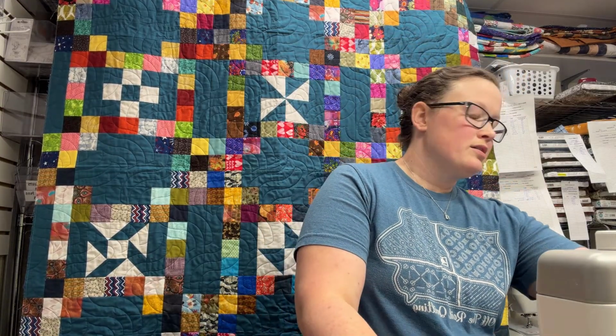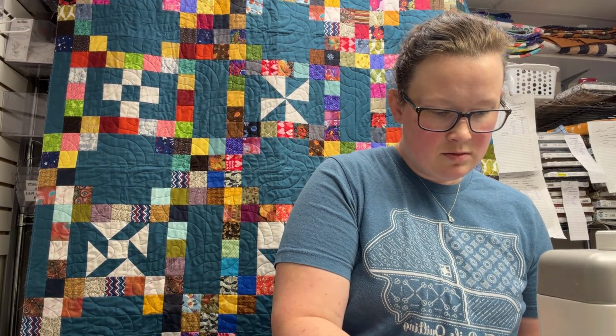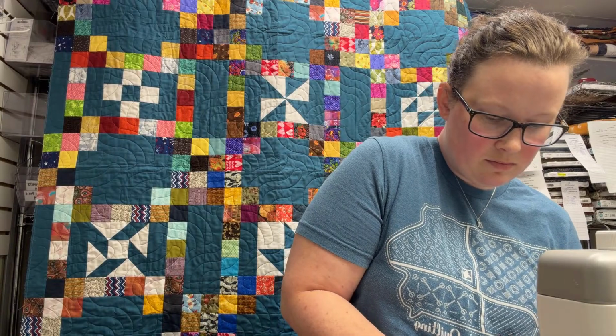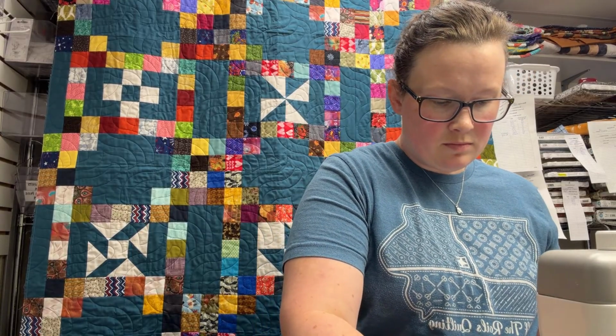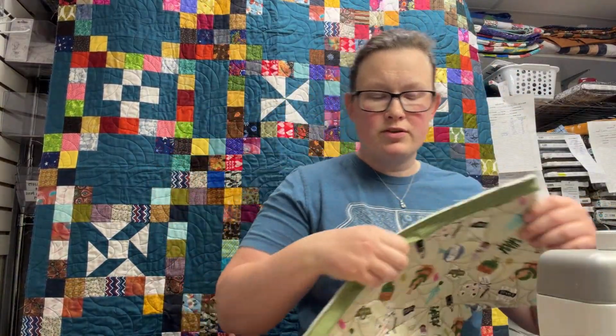It tells you how big to cut those. Line it up on the edge and dial my stitch length back down. Line up raw edges together, back stitching a little bit at the beginning. I use just a quarter inch seam allowance here. Back stitching at the end and cutting. So it looks like this, just like a binding strip would if you stitched it on the wrong side of a quilt.